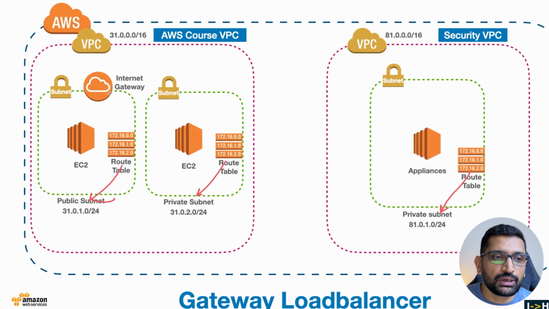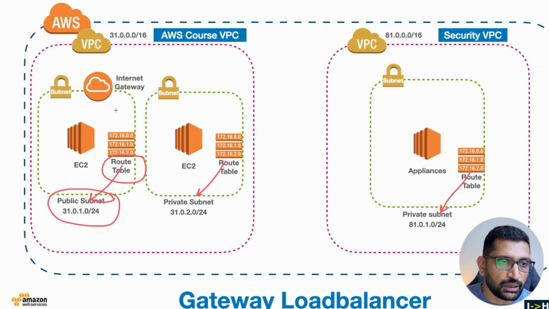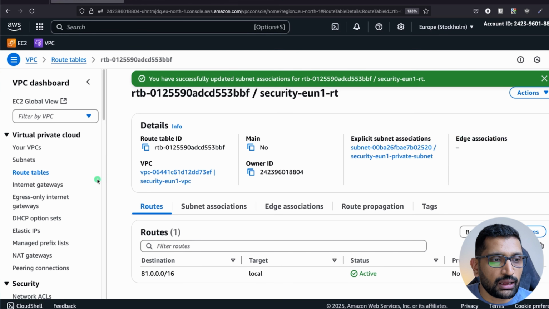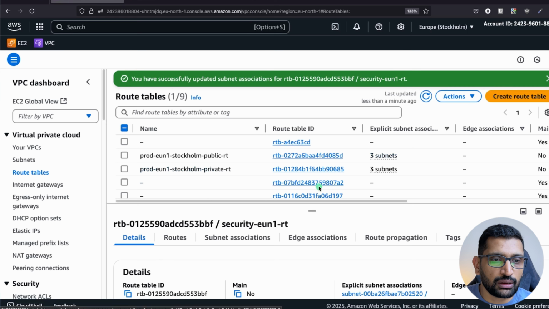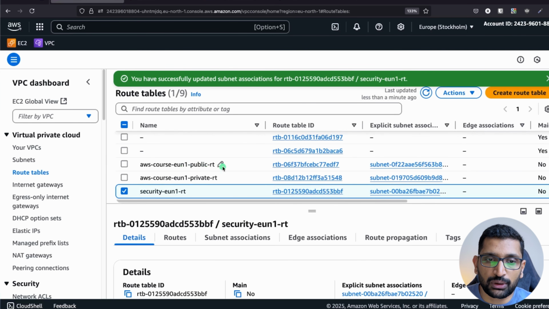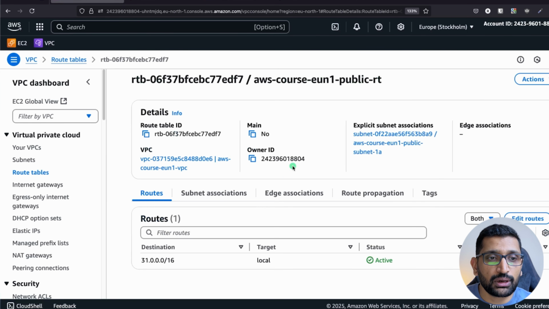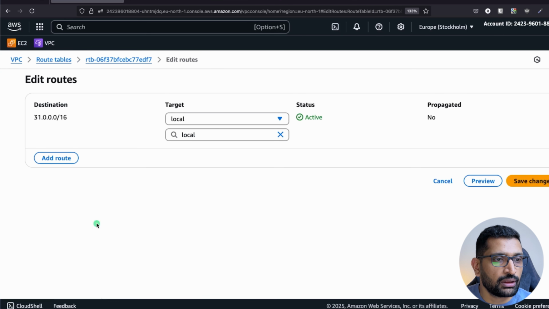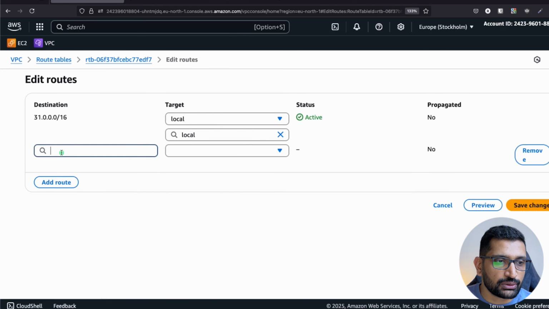All right, now we only need to work on this public subnet, public route table, and create this route for the internet gateway, because this is the only route table or subnet which is public. I'll close this one, go back and go to the route table, and here into my public route table, which is this one, click on this route table, click on edit route. Here we need to create a route for internet. So here I'm going to put the address, which is 0.0.0.0, which is our public internet route.